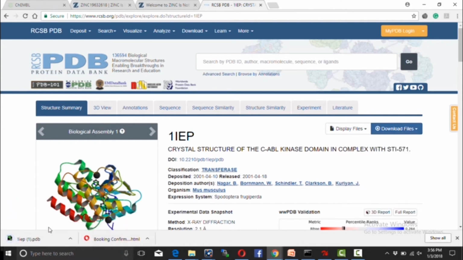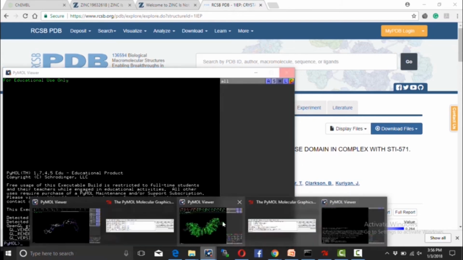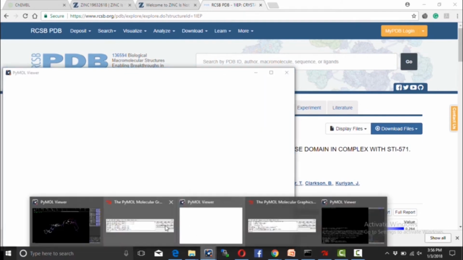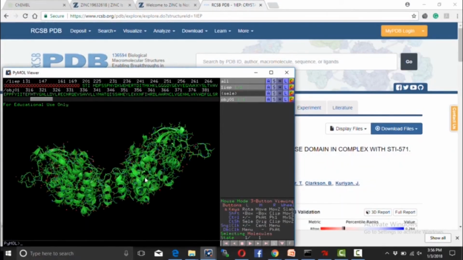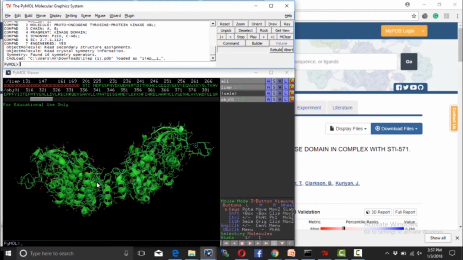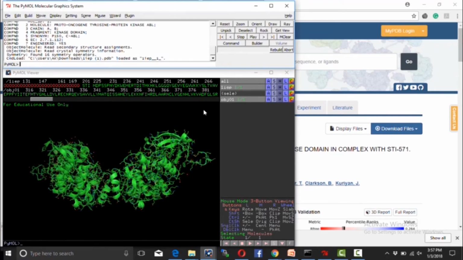If you install PyMol, then click the 1IEP structure. This particular protein structure has two different chains, A and B chains, as you see here.